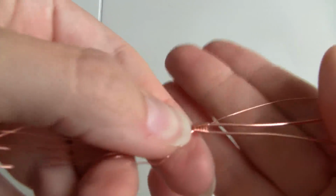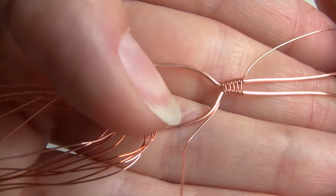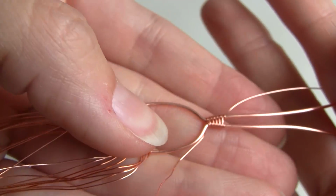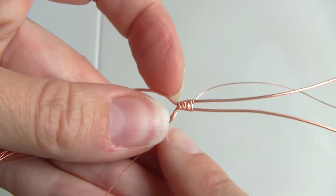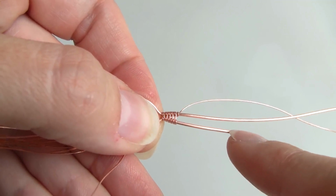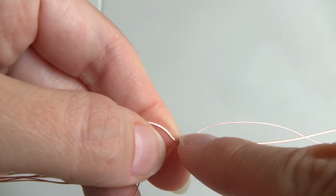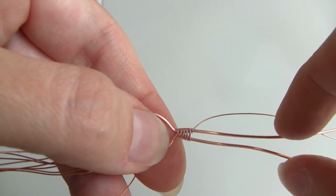So I'm gonna show you close up. So here's what that weave looks like close up after you have done it for a little bit. See how my wires started out together and then I'm just letting them naturally have this little bit of separation because I like the way the bale looks when it's just a little bit wider. Now you can bend these wires into shape, like if you want it to get wider and then narrower again. I'm just gonna leave mine just right like this.